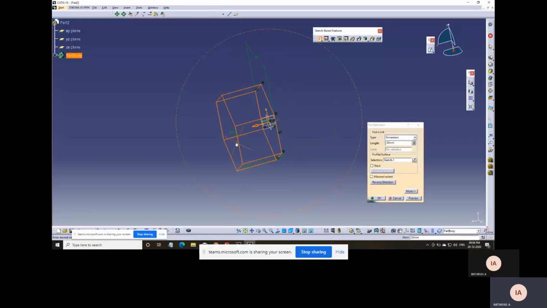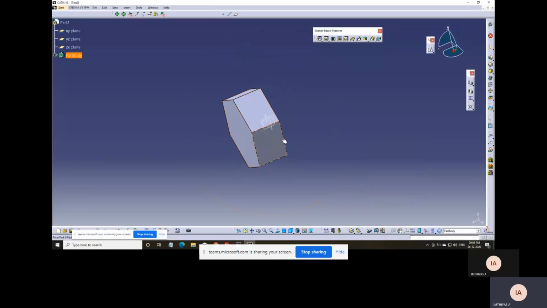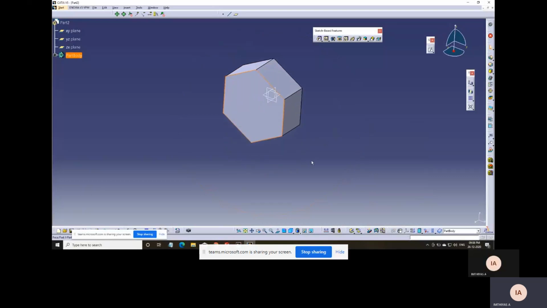So 15 mm is the thickness of the bolt head, and we will draw a circle. Then we will pad, and the total length from the top of the bolt head is 105.